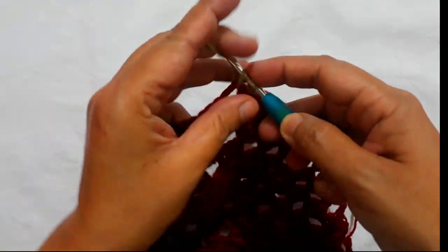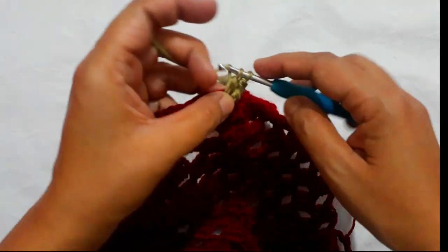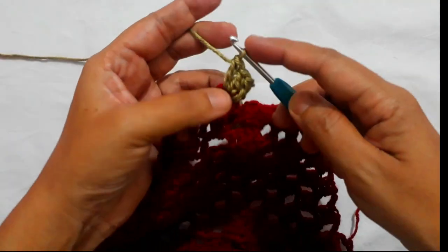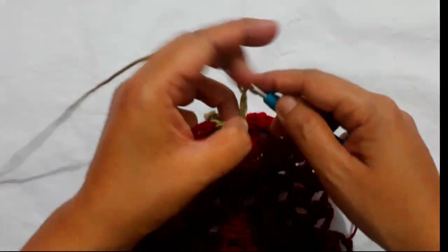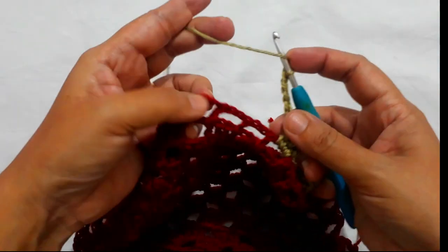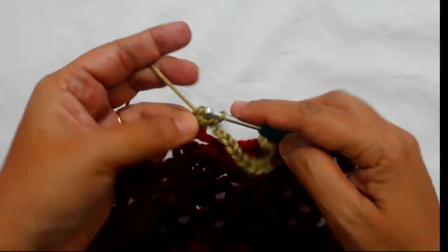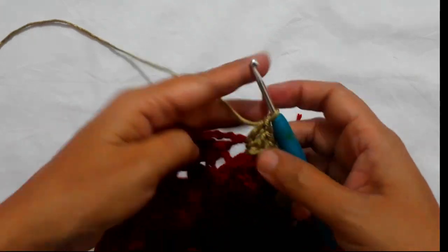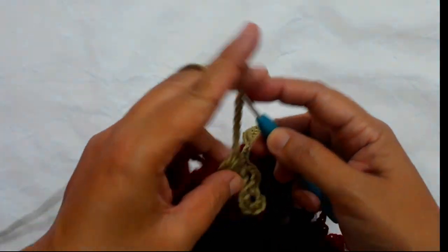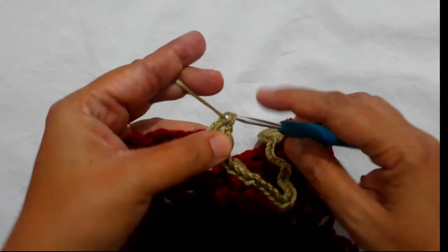the hook into 3rd chain space and make 3 double crochet, 1, 2, three. 5 chains, 1, 2, 3, 4, 5, skip next 2 chain spaces, insert the hook into 3rd chain space and make 3 double crochet. 3. Again, 5 chains. Skip next 2 chain spaces, insert the hook into 3rd chain space, make 3 double crochet.